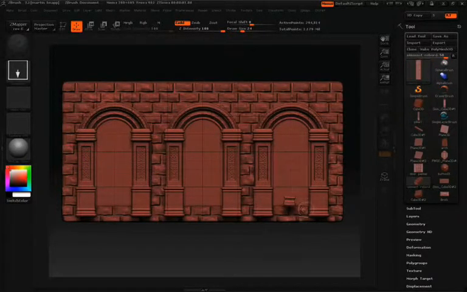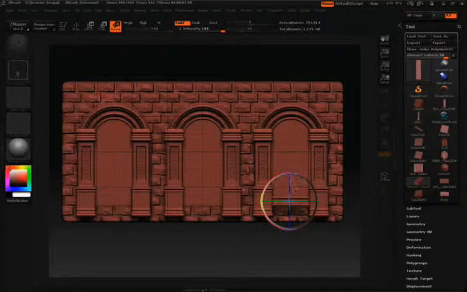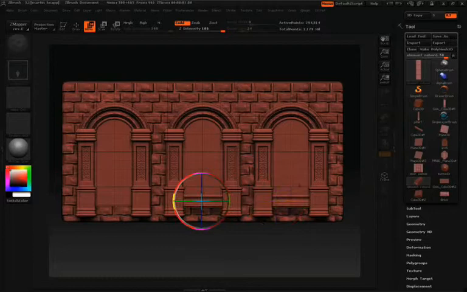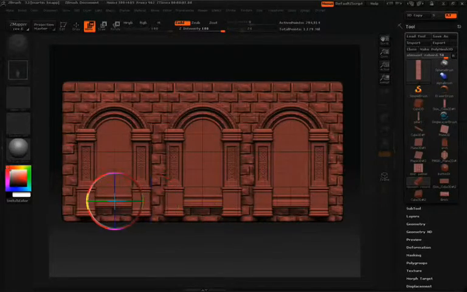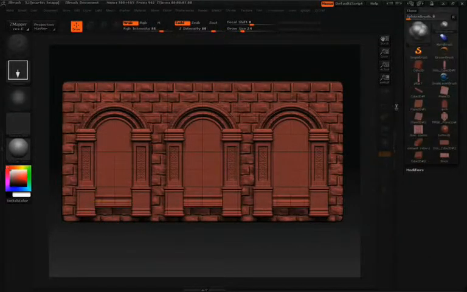Now we'll add in kind of a pedestal that Sebastian sculpted earlier. Again, with the move, rotate, and scale, we'll get that into position and then duplicate it over to the other arches. So you can see while we're working here, it's very easy to make a very complex surface in Projection Master, which normally wouldn't be super easy to sculpt by hand. Here we get very, very precise movement as to what we're creating and what we're working on.